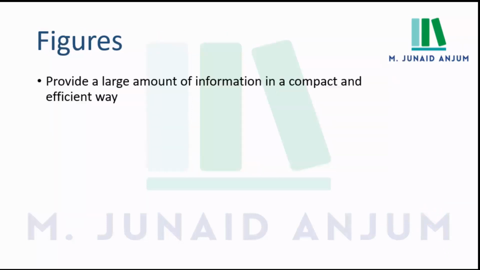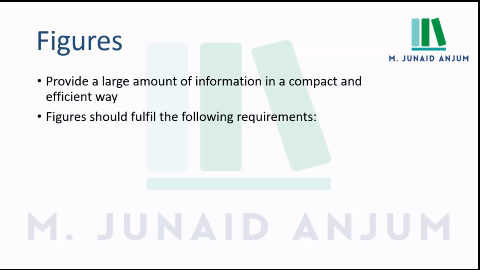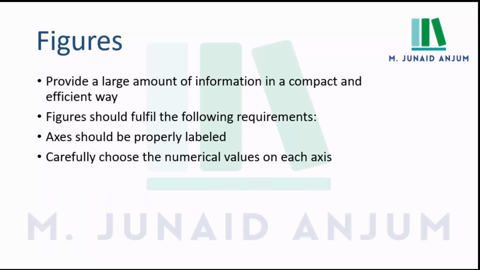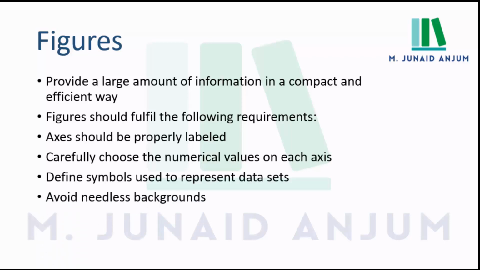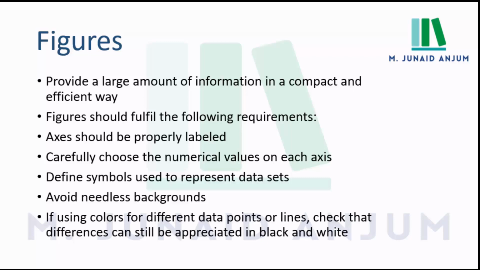The next thing is figures. Everyone knows that a visual presentation provides a huge amount of information in a compact and efficient way. Figures should have the following characteristics. Their axes should be properly labeled. If you are presenting any graph, you should choose careful numerical values on each axis. Define symbols if used to present datasets in the graphs, and avoid needless backgrounds. For example, if you are using different colors for different datasets or lines, check that differences can still be appreciated if the paper is printed out on black and white paper.